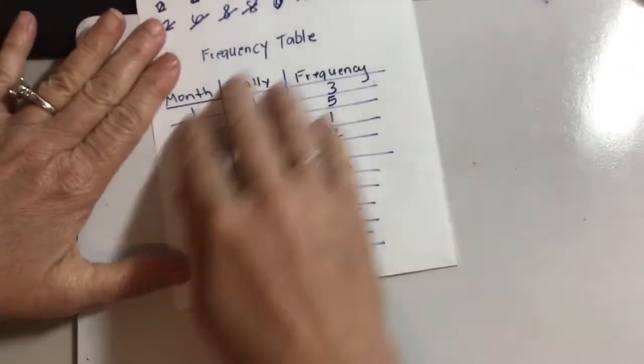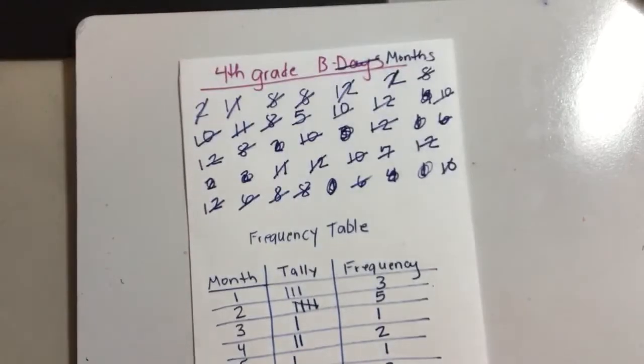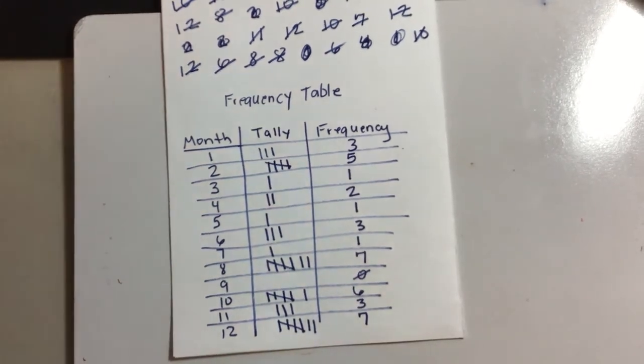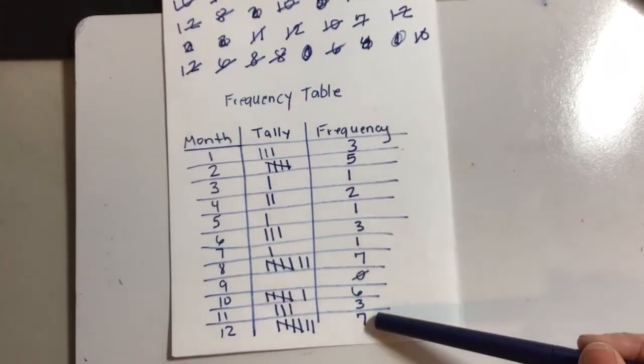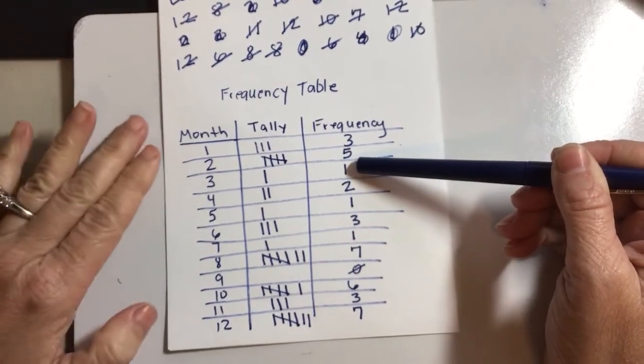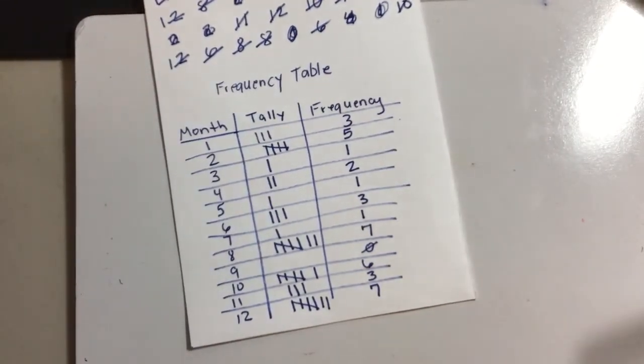And this would be called a frequency table that shows the frequency of the birth months for 4th grade. And that's basically how you make a frequency table. Now you can take this frequency table and ask all kinds of questions about it. You could ask really simple questions like how many students were born in the month of December. You could say, what is the difference between the number of students that were born in December and the number of students who were born in March? The difference would be 6. You could say, how many students had birthdays in the summer months?